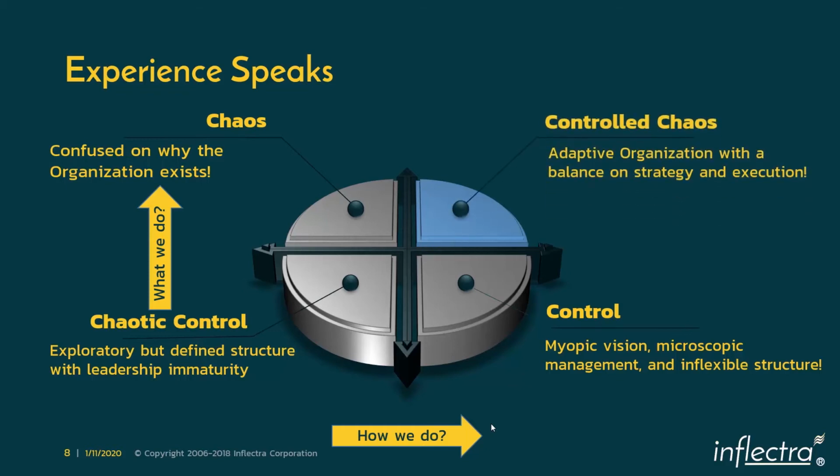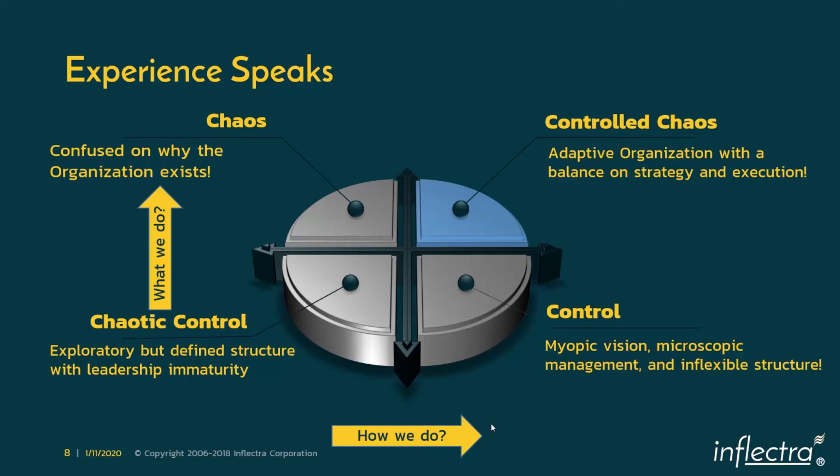The best place where we can be is controlled chaos. We don't know everything, but we know something. With that something, we need to continue to move forward. That is very important, because, for instance, take innovation and creativity. You can come up with a specific result that will definitely be doable, or something that we can proceed with as a result of doing an innovation. That experiment may fail, and we may come back and say, well, we tried this, it is not working, and so we'll move forward with the next approach. So that's the learning adaptive organization, with a balance of both strategy and execution.